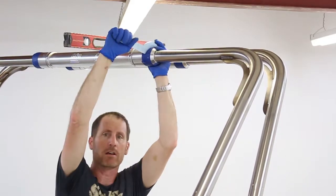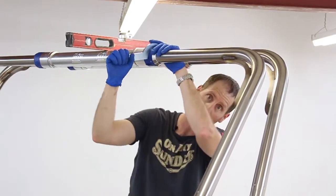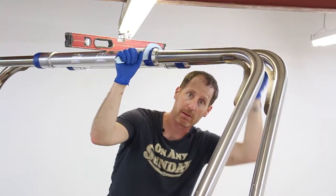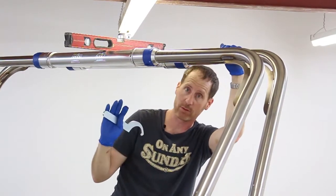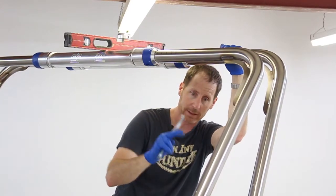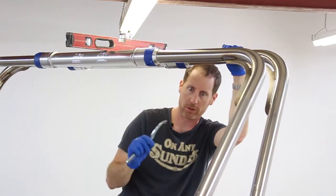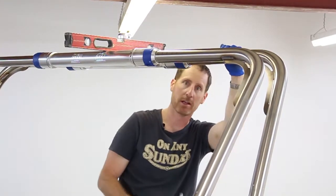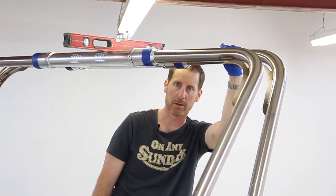So I'll step down here and put a load on it. There. And I'm not above putting a cheater on there and putting more. We've never overdone these collets. And so once I get them tied, this side and that side, of course, I checked all my measurements first. I'm happy where I'm at, and my tower assembly will be virtually done. As I go back in and tighten all the set screws, make sure every fastener's tight and Loctite where it's required, and this tower will be completion. And that is basically what we want to see there.